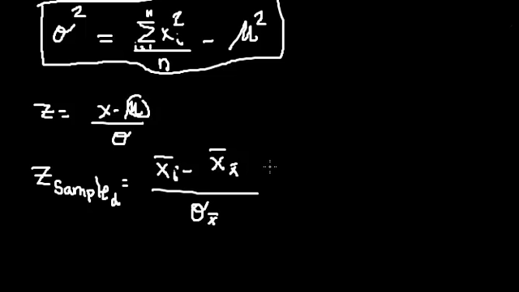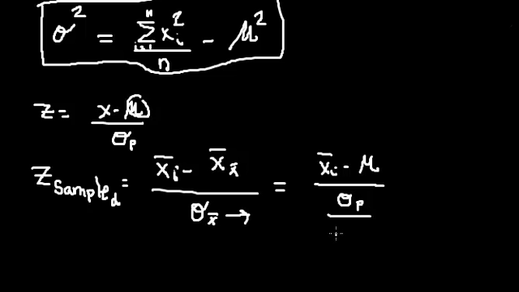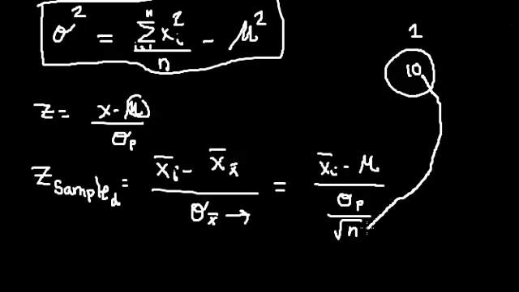And then remember that we can convert this, with the same thing on top, mu, and we can relate this to the population. So it would be the standard deviation of the population, all over the square root of n, which is the sample size. The sample size is the number of elements you find in one sample. If one sample contains 10, then the sample size that you put in there is 10.